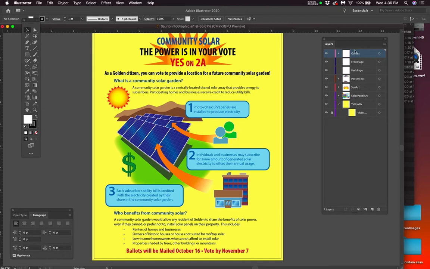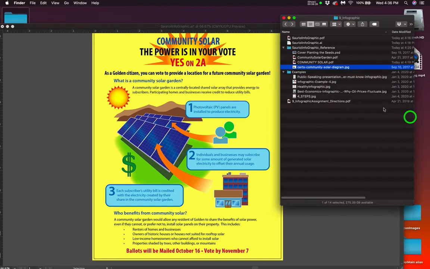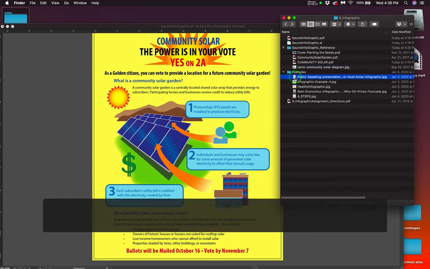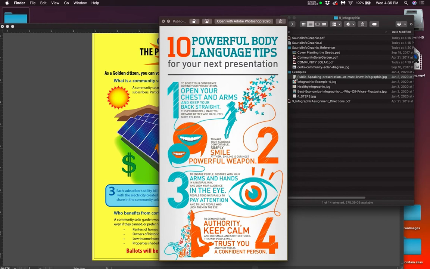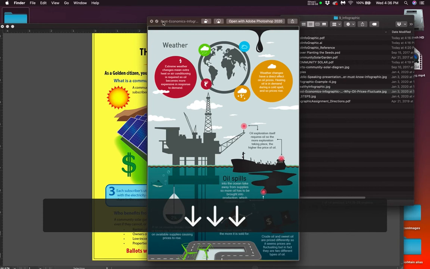So I'm going to show you the assignment guide. There is no tutorial for this. There's no step-by-step tutorial. Your job is to draw up the kind of thing you want. Start with words, start with the theme, then start with numbers 1 through 5, 1 through 4, 1 through 3, 1 through 6, and then try to tell a story through your infographics. And all I can tell you through this is welcome to the art of creativity.